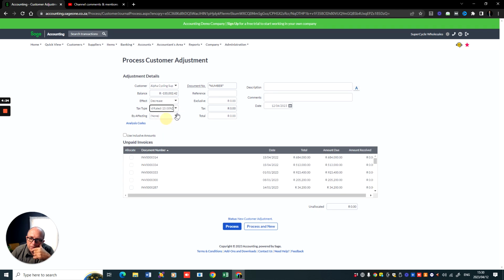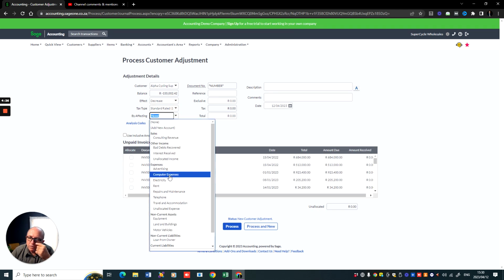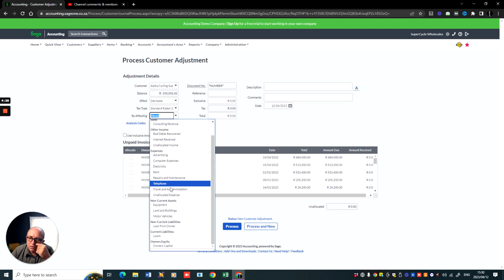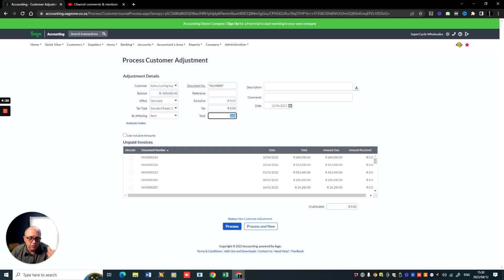You're going to say whether there's VAT involved. So over here, if you've got franchise fees or whatever the amount is, there's going to be an expense account. So you're going to choose that account over there, and then obviously put the amount. So you're going to say 100 rand, and it'll obviously show the different invoices where you can then go and allocate the amounts to. So you can say 50 rand on each invoice like that.